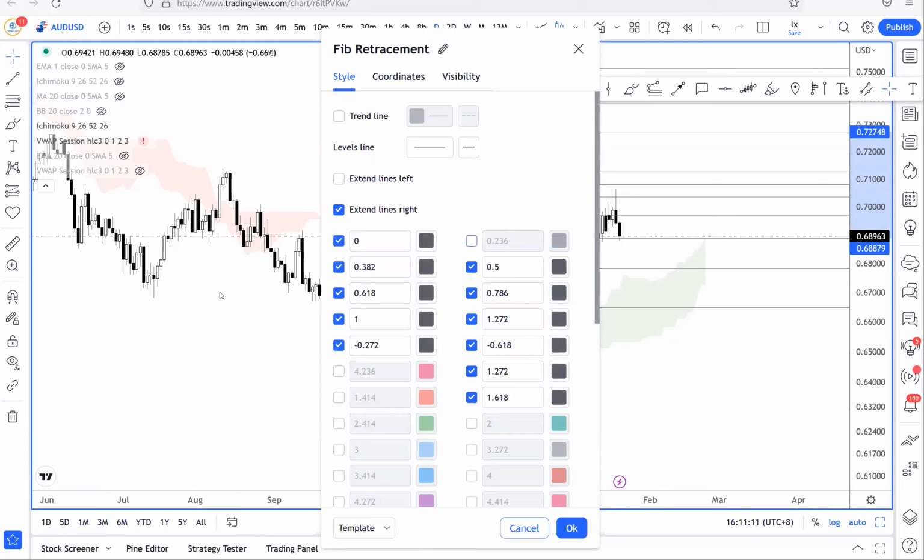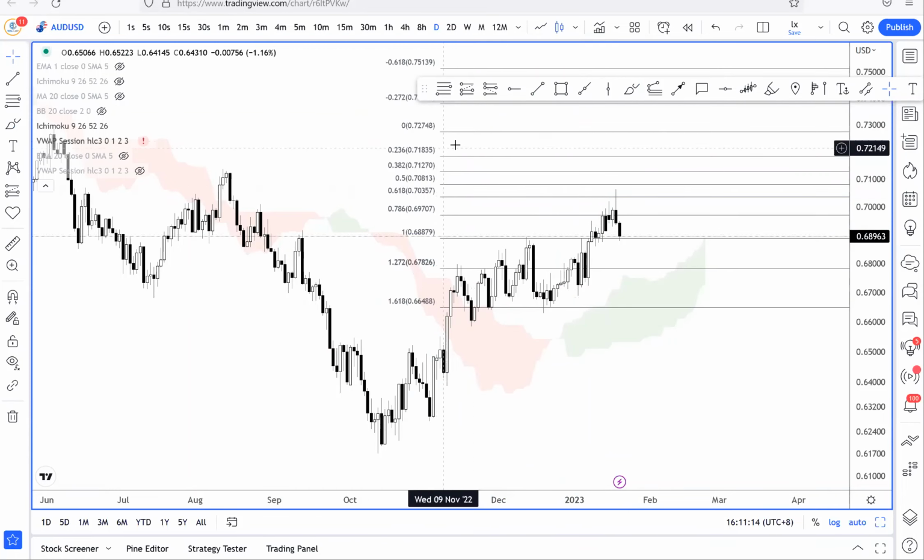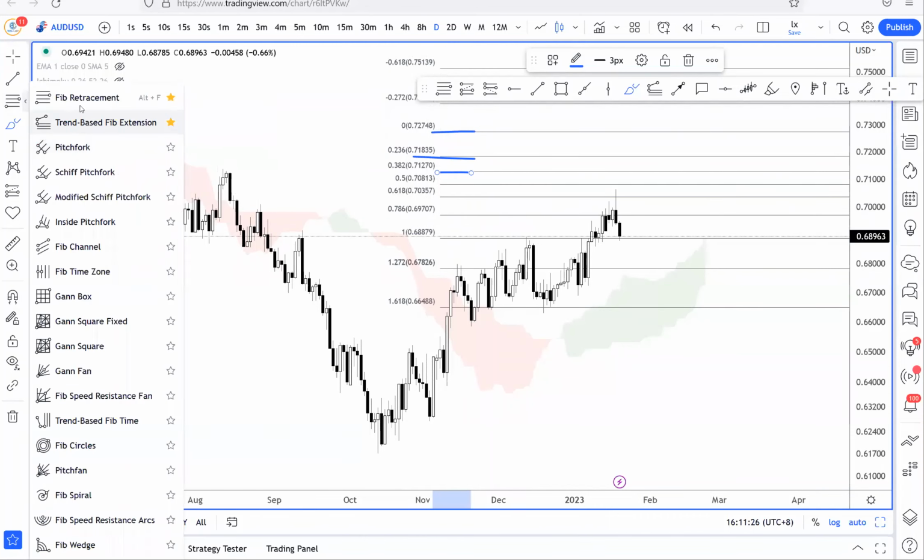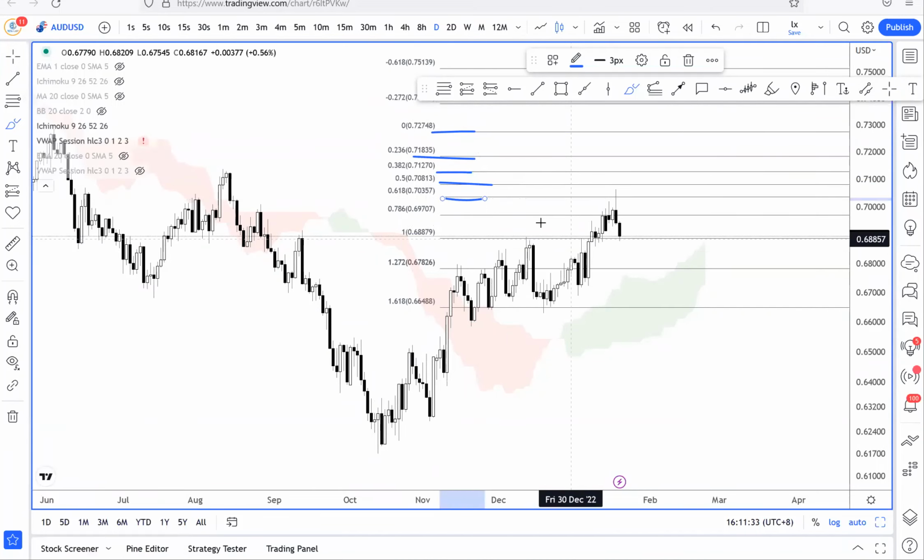Okay, so these are the default ratios. You can see in this case, at almost every interval, there will be a Fibonacci retracement level. So these are the Fibonacci retracement ratios. They're the default levels provided on TradingView, right? So if you just take out this tool, it's called Fib retracement under the third icon. You can see that at almost every interval, there is a level.